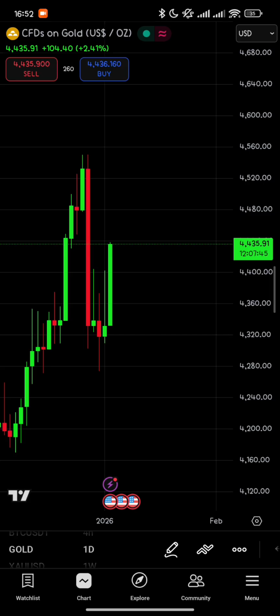Today I'll be analyzing the gold chart on Monday the 5th of January 2026, starting with the daily time frame. Today I'll be emphasizing that I'm using price action and support and resistance to trade. Other than that, I'm using psychological reasons to trade on the chart, which will be slightly different from the support and resistance and price action that you guys may be trading.